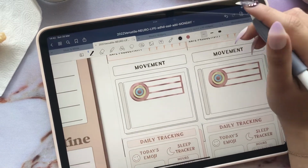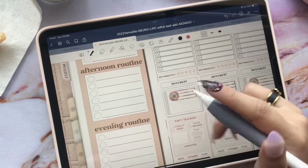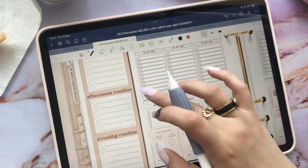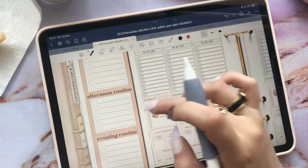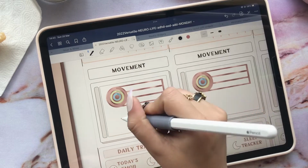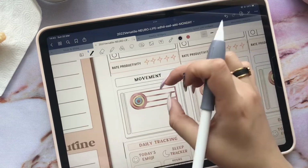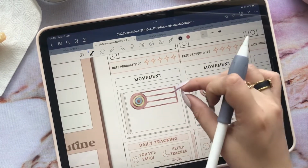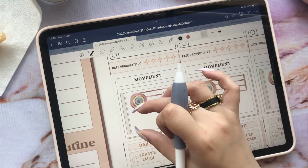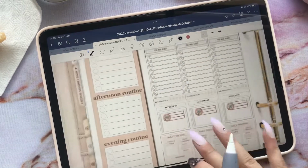Like I said, my health is going to be really big, so I did put a little movement thing here, and I'm going to add that. I'm not quite sure if I want to add that into my afternoon or morning routine, but I'm going to add my exercise either way. Then I can write my activity at the end of the day and write here what exercise I did, so that I can see, oh, when I only do yoga, I didn't complete my exercise ring, for example, or when I do this type of activity, I feel better, whatever. So I'm going to check that there.